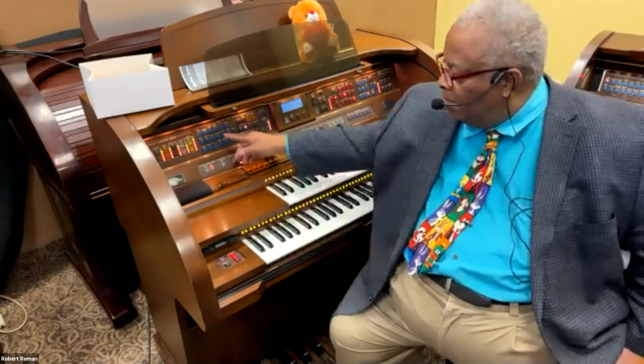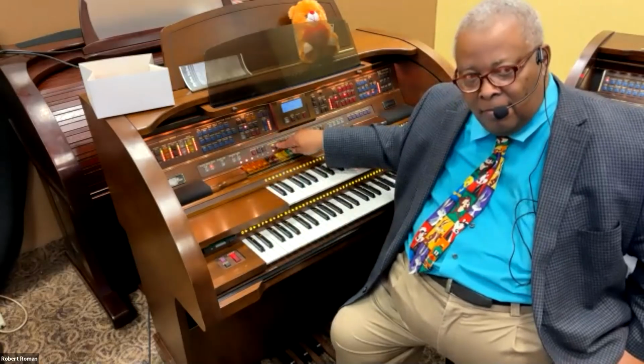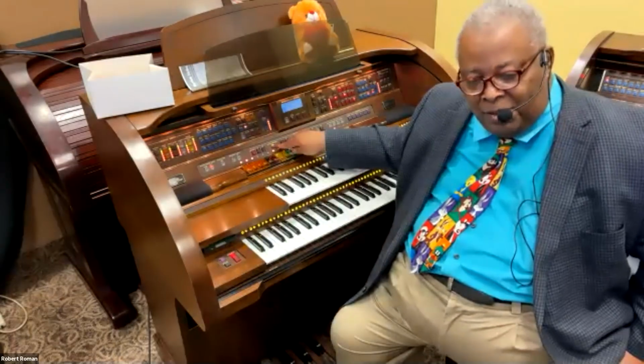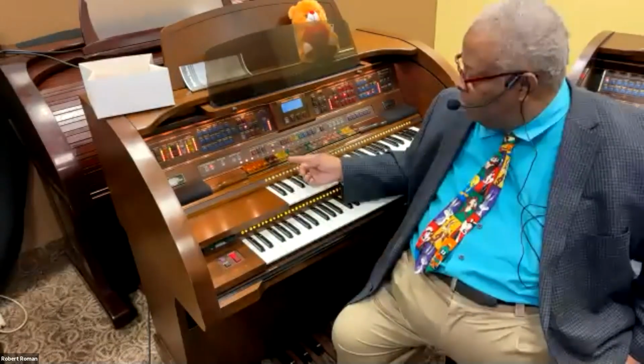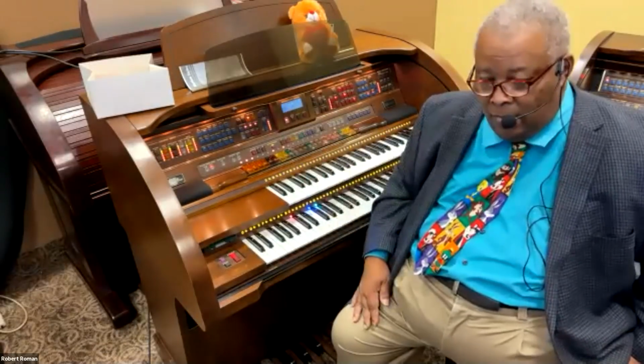Right. Now, here's what you have to keep in mind, though. When you're using rhythm, you want to make sure that that rhythm preset button is lit, okay? Because if it is not lit and you turn on a rhythm style, you're going to get the same general preset. The sound's not going to change. So watch what happens. Right now he's on E, don't push a rhythm yet. He's got the easy button on. He'll push the easy button. Like we said, now push preset 1, 2, 3.